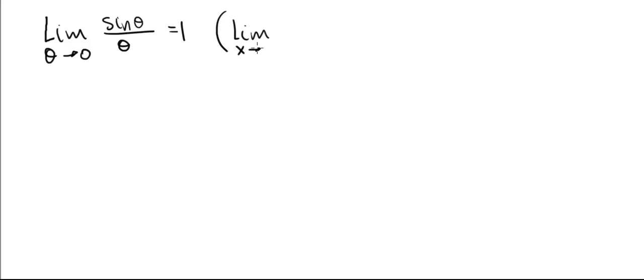In this video, we're going to show that the limit as theta approaches 0 of sine theta divided by theta is equal to 1. Theta is just a variable that's often used with trigonometric functions. This is true for any variable, so the limit as x goes to 0 of sine x divided by x also equals 1, of course. To show this, we're going to need a little bit of review from trigonometry.